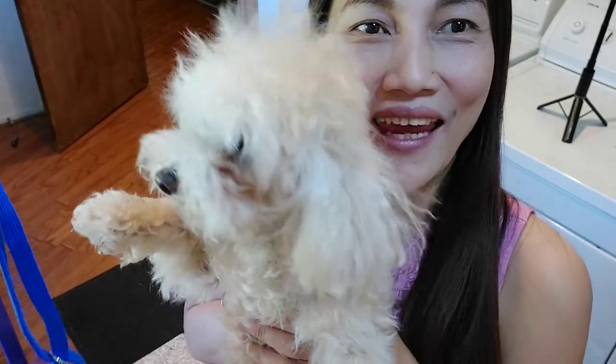So since my baby Asia already has long hair, she really needs a haircut.